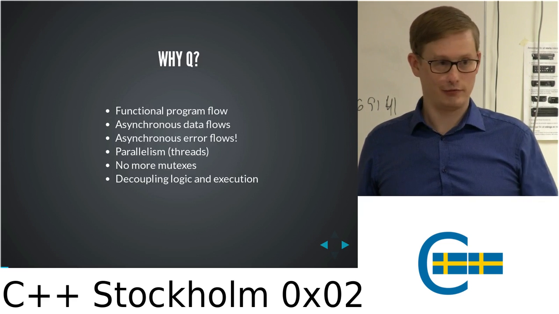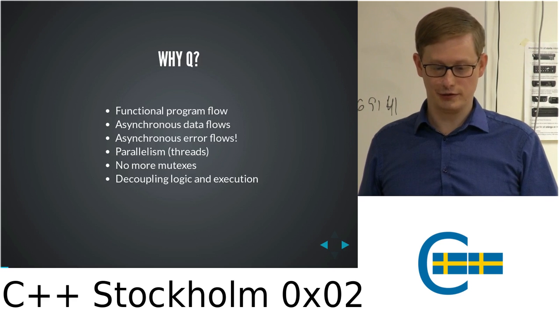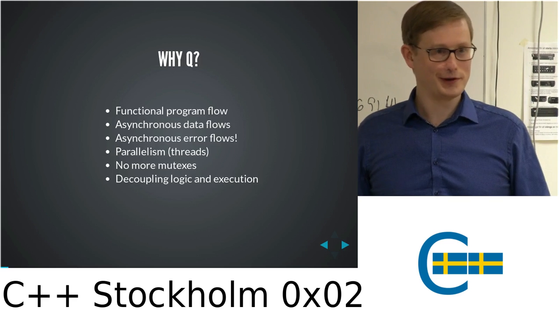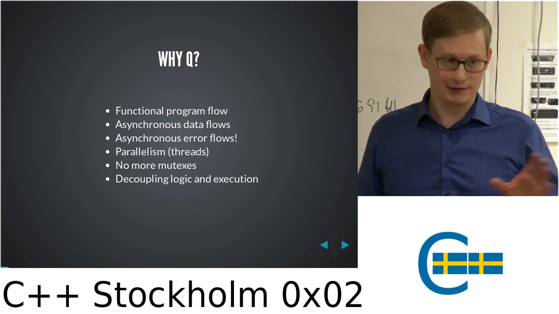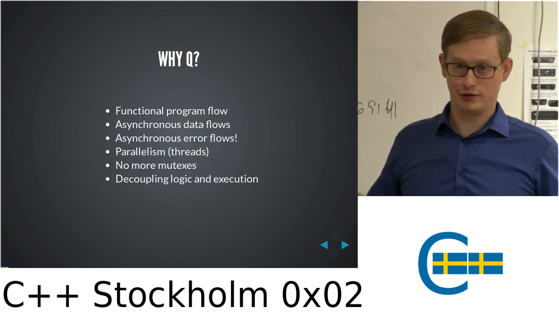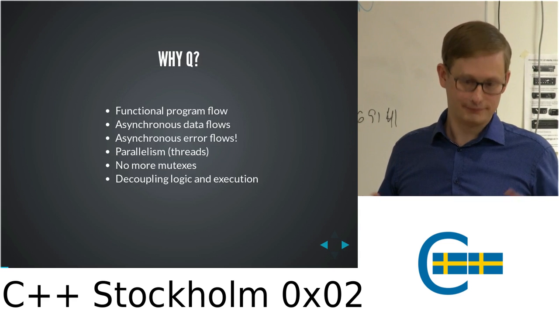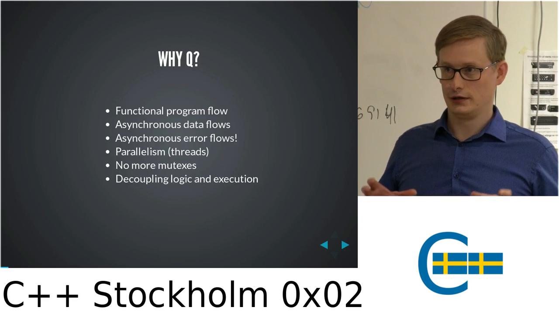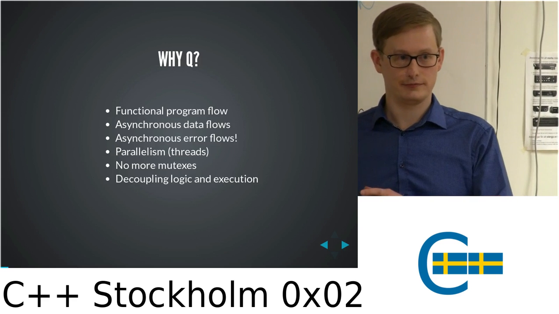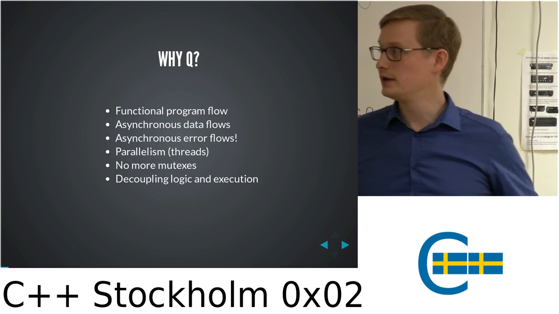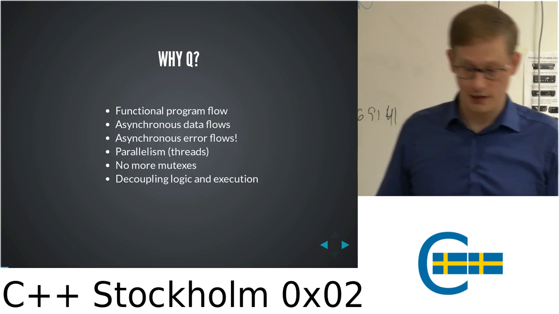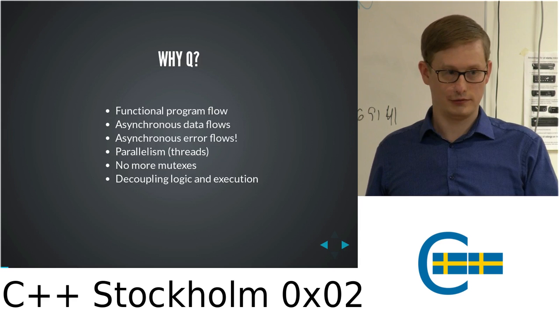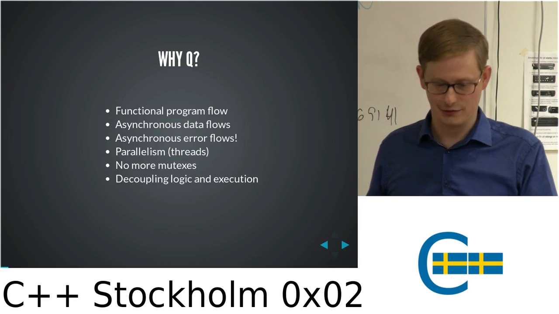If you want to use threads for parallelism, excellent. If you do that with Q, you will not need to use mutexes anymore, which is fantastic. And a little bit bold statement, maybe, but yeah, you might need to use mutexes if you actually do things in parallel with the same state. But usually, what you do with mutexes is to lock state that you move between threads, just in the moving process. And with Q, you don't need that. It decouples logic and execution, and it performs the execution, so you can write logic. And I will show you what that means in real life.